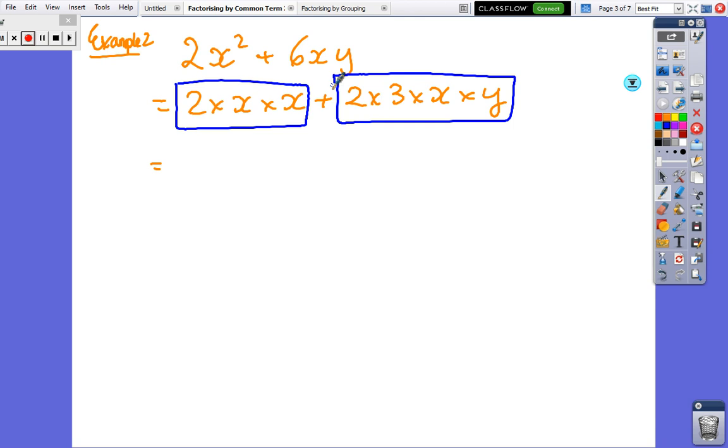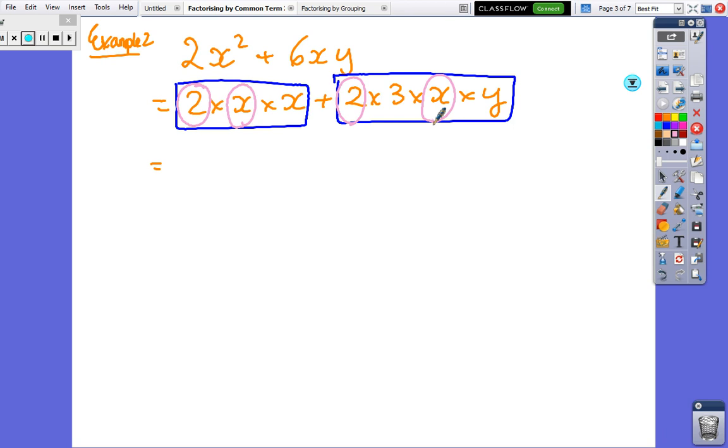And what I want you to do is pause the tape. I want you to circle the common terms, and that's all I want you to do. So just circle the common terms and then pause. Okay, so all I've asked you to do is circle. So there's a 2 circled, and I'm circling an x. Okay, so that's all that's common, 2x. There's no x in the first that's in the second, and there's no 3y in the second that's in the first, so we stop. So we've circled the common terms.